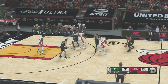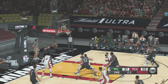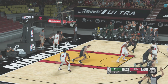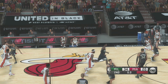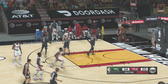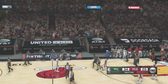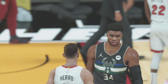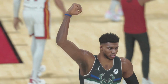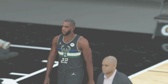Now, Antetokounmpo, he's got 17. Hill has the open look. It's good from long range. Hill's got his 2nd bucket of the night. Really like the presence of mind from Hill, preparing himself to shoot prior to the pass getting to him. And so it's Milwaukee with a 14-point lead as we bring the quarter to a close. They've been playing some ferocious defense. And now we'll send it over to David Aldridge, who is standing by courtside. David.